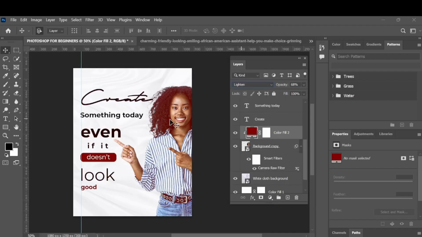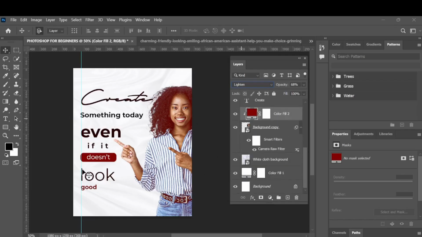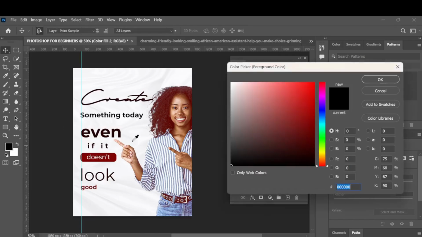So I want to give this background a little bit of shadows around it, so it can give a particular focus to what we have here. What we're going to do now is set our foreground color to this.